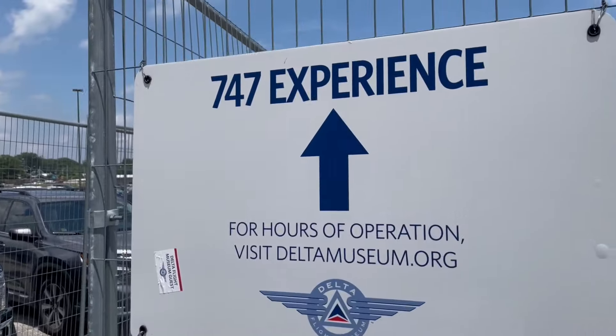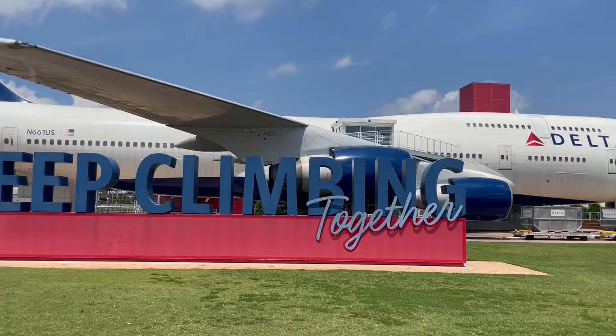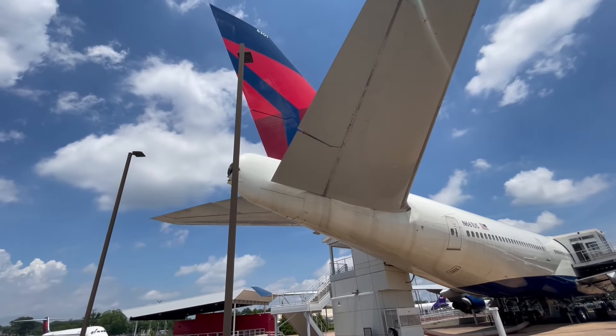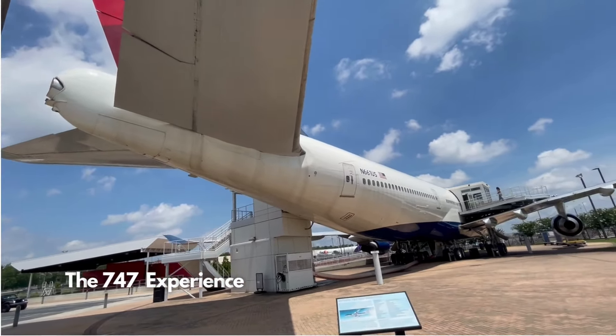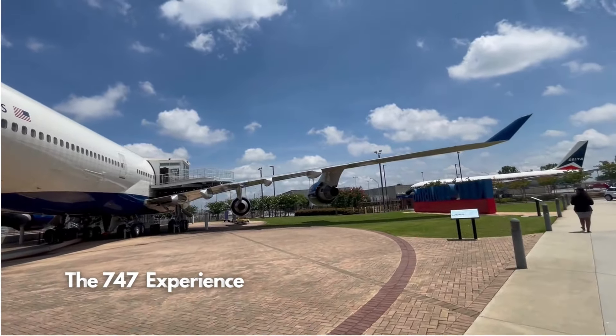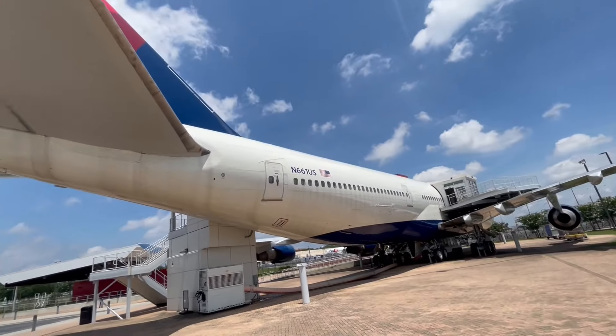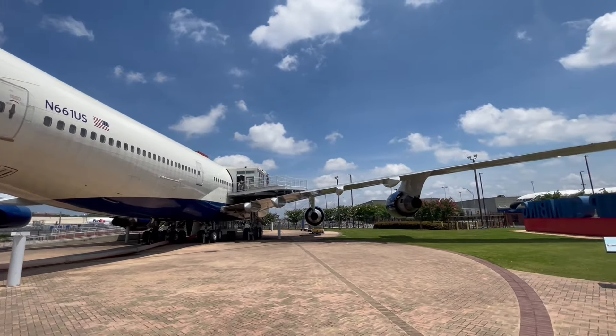I'm just leaving the museum exhibits — I actually had to go to the plane. I wanted to show you guys what it looks like inside a plane, inside the cockpit, and all of the above. Come check it out with me — meet me at the plane. I have just arrived here at the tail end of this Boeing 747 aircraft. Take a look at this massive plane, and also take a look at the massive engines. We're headed on this plane so you guys can see exactly what's inside and how it functions.